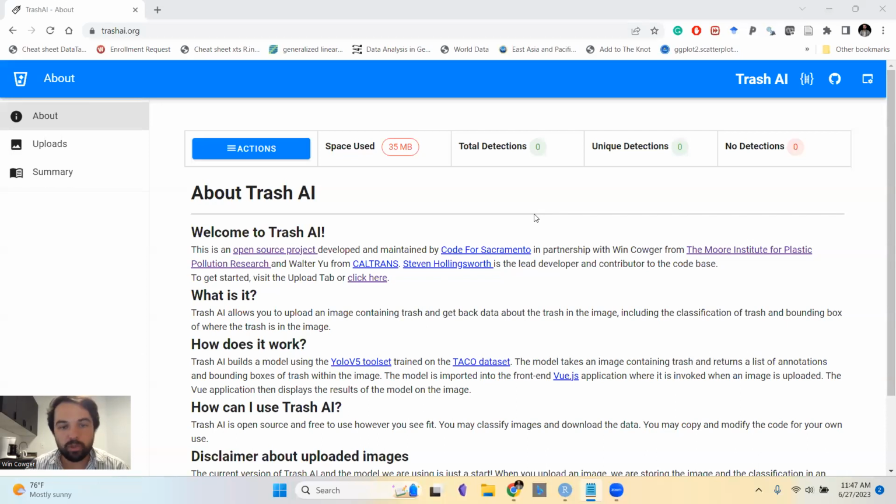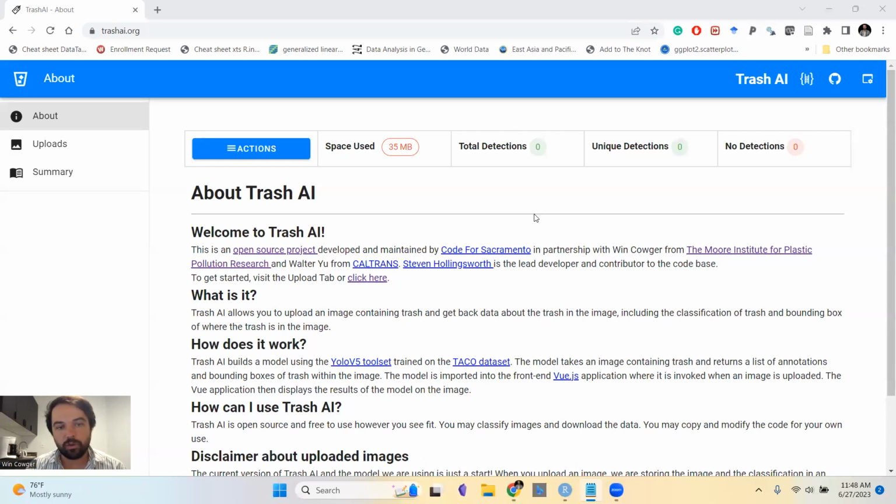Some of the newer techniques that are coming out for recording data on trash in the environment is mounting a camera on a car and having that car drive by and recording all of the images that you see. If we could have a way to upload all of that recorded imagery and extract all of the data, we'd have a lot better understanding of trash in the environment and better be able to manage it. So that's just one example of something that Trash AI was built for.